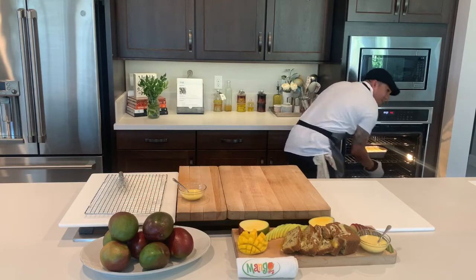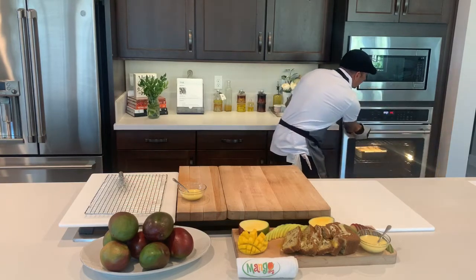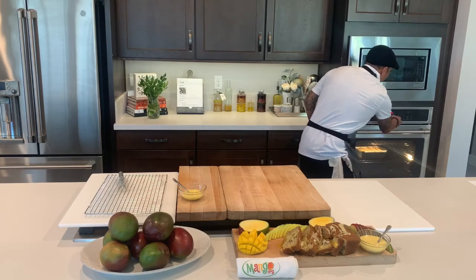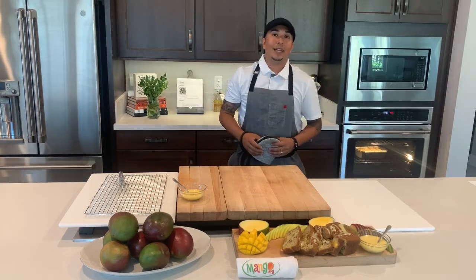Just gonna give it a little bit of a twist. Push it back in, right in the center of the oven. Set our timer one more time. We'll take it out of the oven in about 20 minutes.